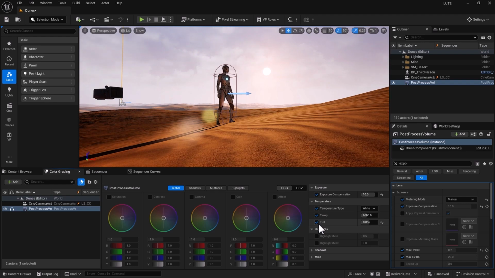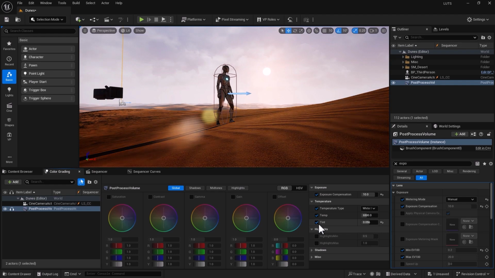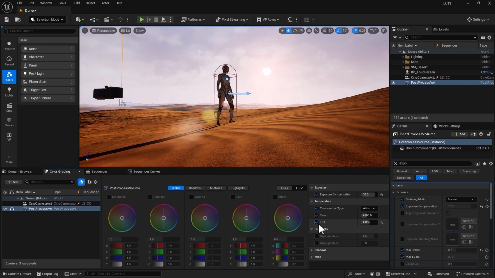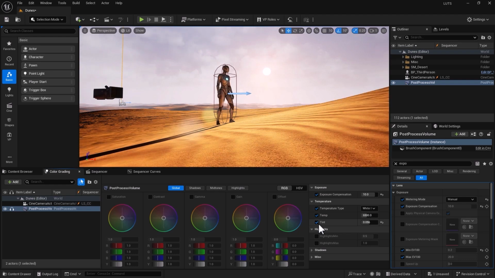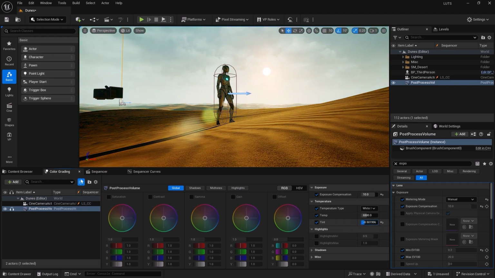Sometimes your character is in a really funky environment where there's not much white balance. The scene is greenish or bluish because of the fluorescent lights that you're using, let's say, and that tint becomes handy to adjust those values. So it mainly affects the cyan if I lower it, and magenta if I increase the tint value.